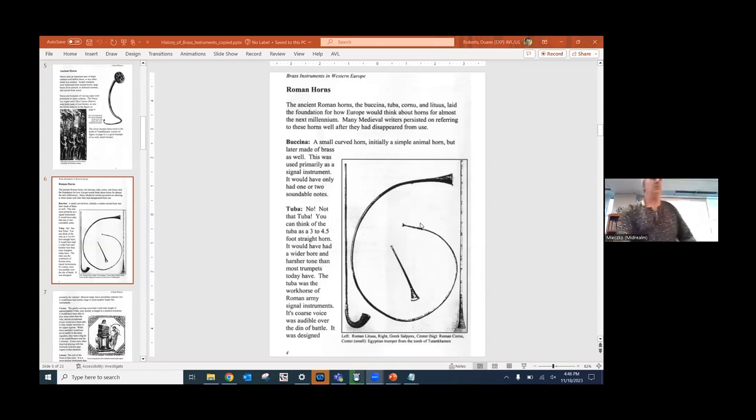What I don't know, don't worry about it, because I'll be back there 10 times. What I don't know is, were they played melodically the way that the natural trumpets were eventually by the Baroque? That I don't know. But they totally could have been, right? And I imagine they had professional musicians playing them, so I bet some of that happened. How much? I don't know. Somebody does.